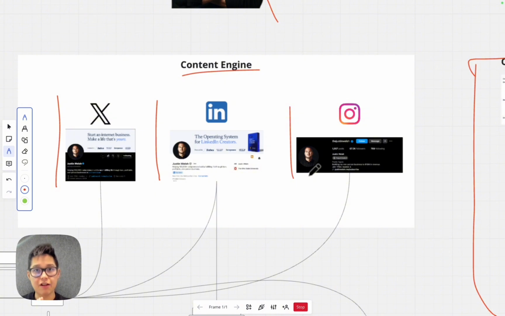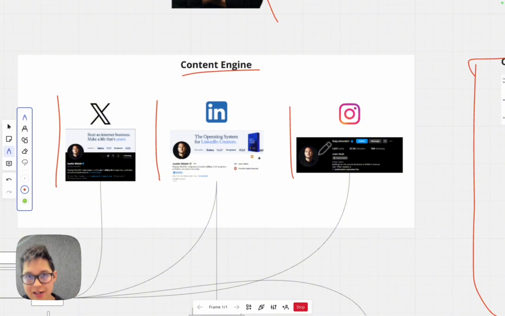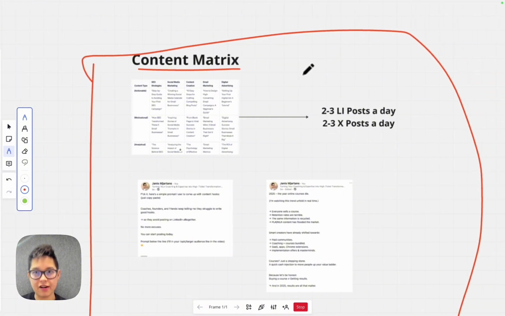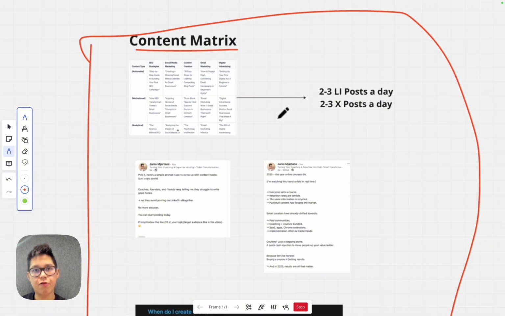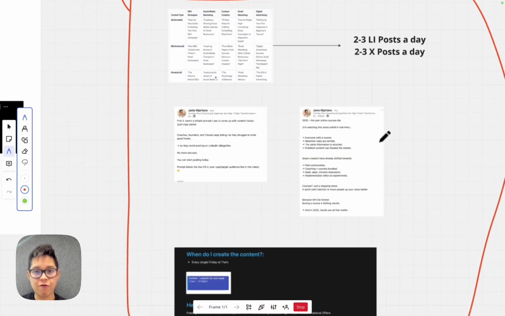Now, you might ask yourself, how is he able to do that without burning out? The secret here is that he's making written posts, first of all, and second of all, he's got a content matrix system set up, which is a system that I use for my own LinkedIn as well. LinkedIn is the platform I'm most active on and where I sign my clients on, right? This is how I acquire my clients, via LinkedIn and via long form YouTube content.